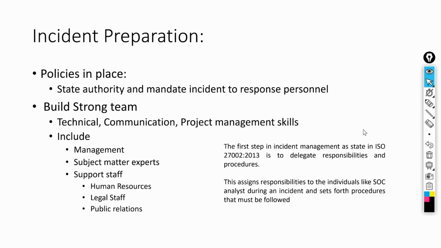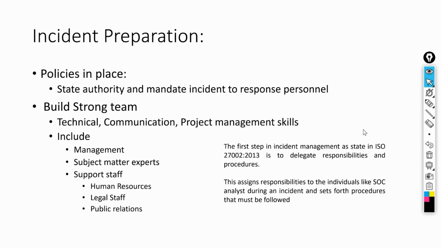Plus, if you are notifying the authorities, then you need a public relations officer who is going to notify the authorities. Along with that, who is going to notify the media? Because not every detail is revealed to the media. We don't reveal every detail to the media. Only what is required, that only we reveal. So all these are the pillars of building a strong team.